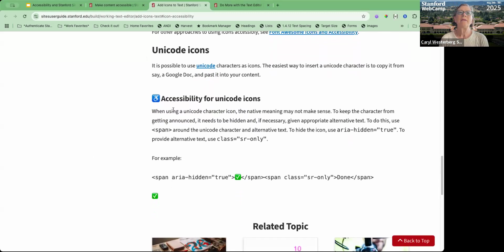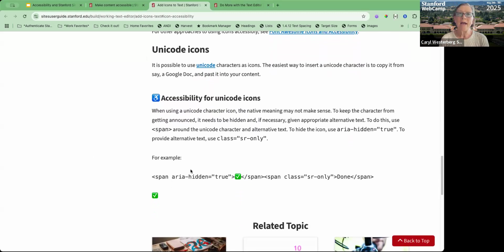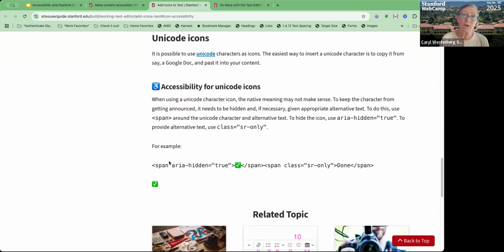And to make that Unicode character accessible, unless you know the screen reader is going to read it accurately, you can hide it with ARIA hidden as true, and then you can add a second span, and it's going to read what you want it to say.